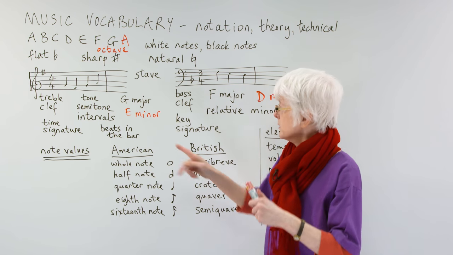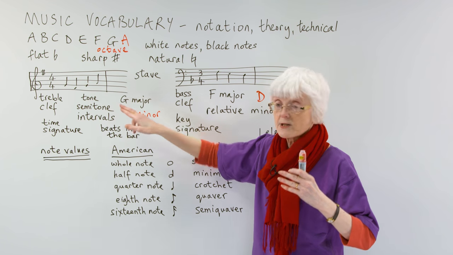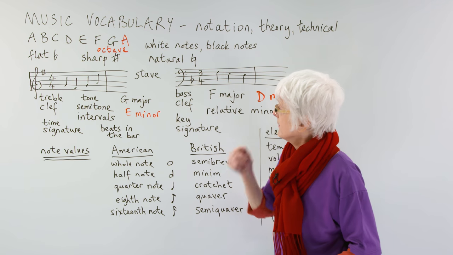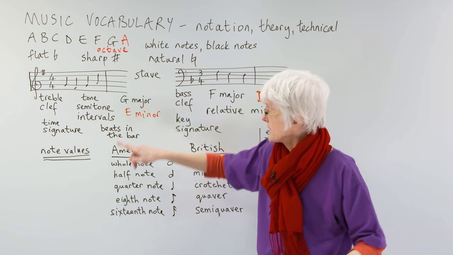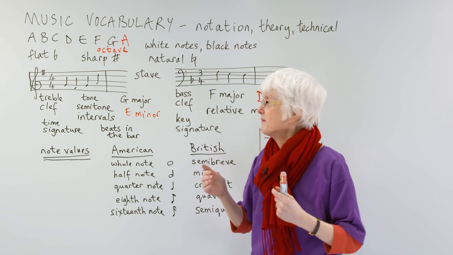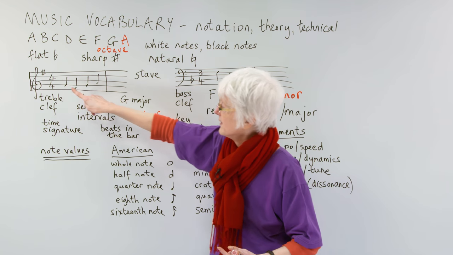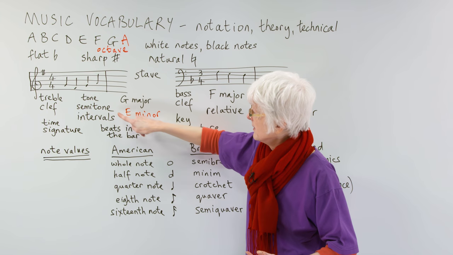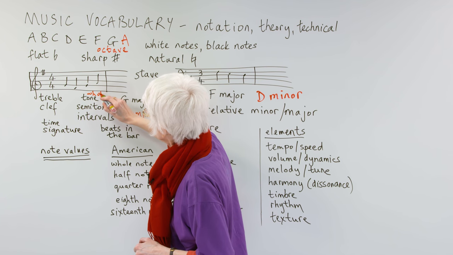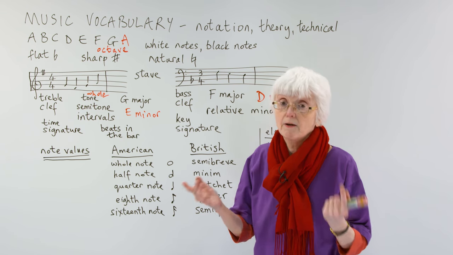Then the spaces between the notes are called intervals in English, so the interval could be a small interval like a tone or a semitone, or a larger interval. I haven't written them down, but a third, a fifth, an octave. We've got octave there. So G to F sharp, of course, is a semitone. The smallest you can get. I know in modern music you can get even less than that, but that's getting too technical for me. So the smallest interval I can recognize is a semitone, G to F sharp, back to G again, semitones. And then G to A, a tone, a whole tone, so you'd call that a whole.